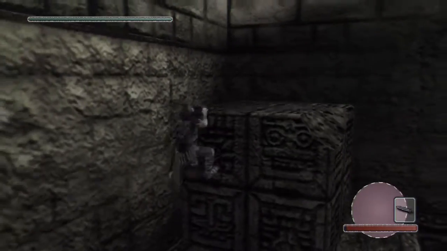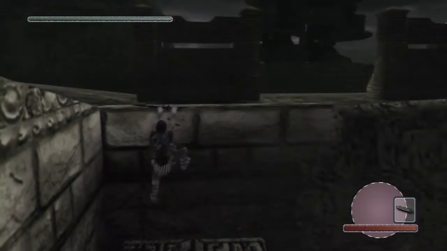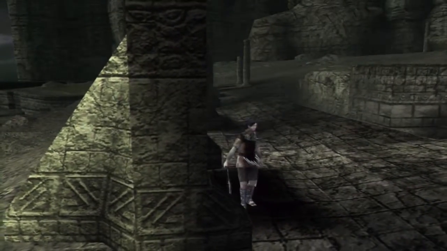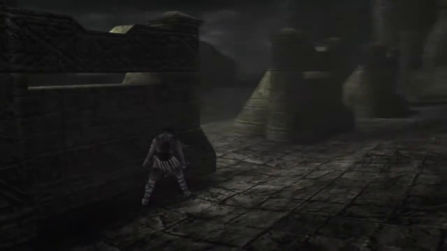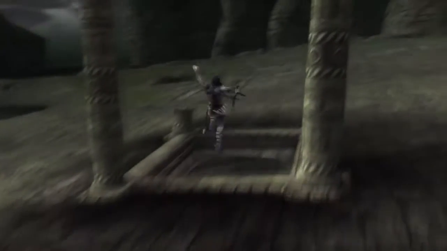Apparently the trenches aren't shelter from... Ow! Jeez. Took a little bit of health there. Funny that you can see the texture, the particle effects of the rain going through these barriers. This game is 11 years old. At the time we didn't notice stuff like that. Down the hole.